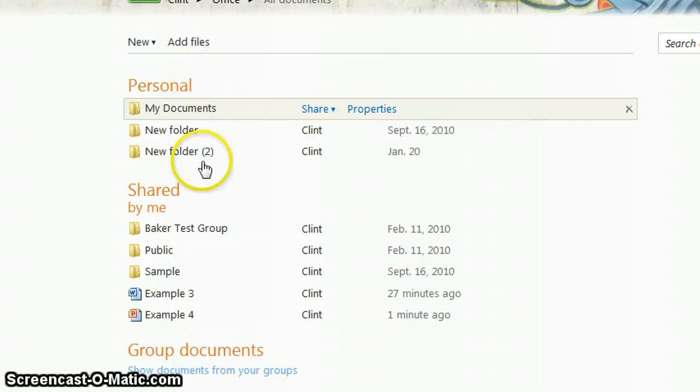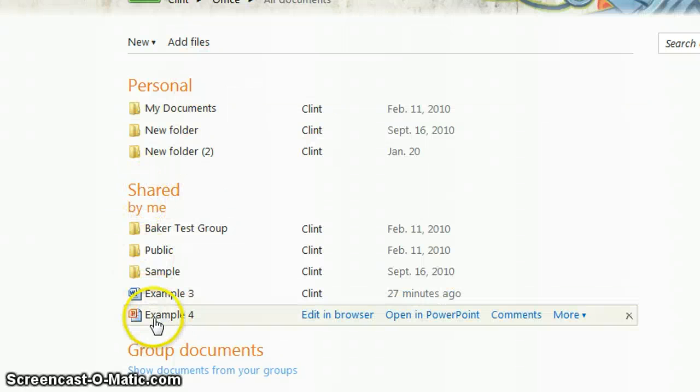And you'll see here under the section of Shared by Me is the PowerPoint and the title we just gave it. Now if I were to click on Edit in Browser, it would take us back to the screen we were just at, where you can make adjustments and edit. By clicking on Open in PowerPoint, it would again open it as a full functioning PowerPoint as long as you have the Microsoft Office suite and the PowerPoint option. Comments, these are if you shared it with folks and they want to be able to comment on it, you can see it. Here's something I want to point out to you.